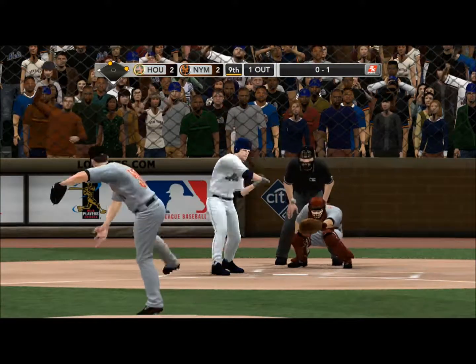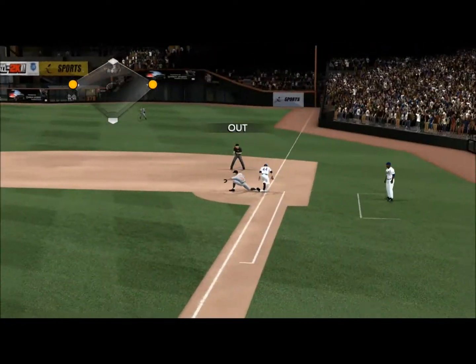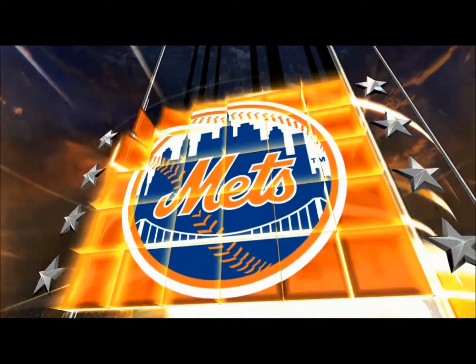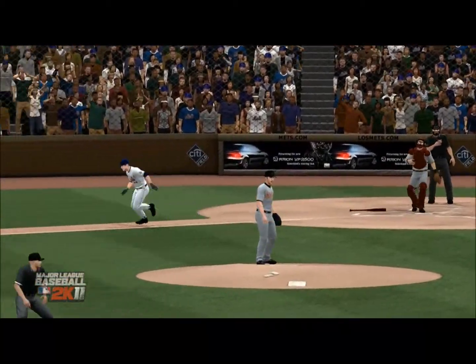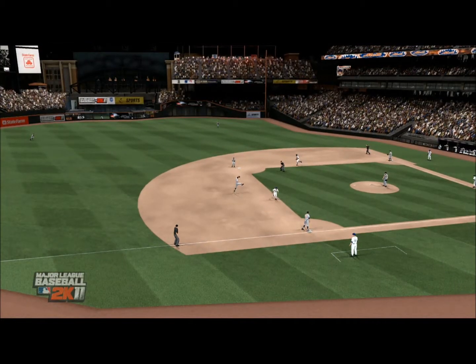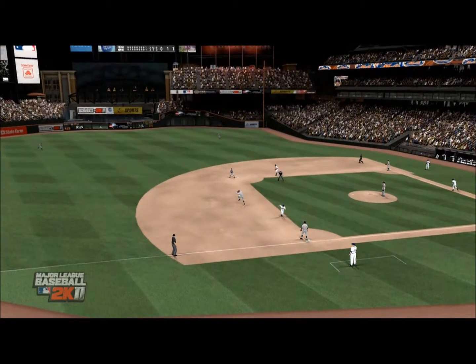Lidge gets set and delivers. Hard grounded to short. Gets one, now over to first, and safe at first. Close play. Not quite enough time to get him. Shortstop fired that one over and didn't get him. Now this is typically a routine play for the shortstop, but the runner beats it out. Good hustle, and the shortstop's got to get rid of it more quickly.